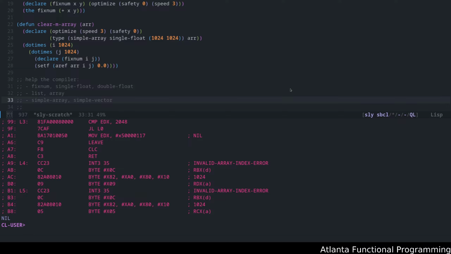It is mentioned here, and I don't know if this is still true, that aref access of a simple vector is faster than a regular adjustable vector, and aref is definitely faster than using the generic element operation, the ELT form, of a sequence of an unknown type. Okay, so using simple vector and simple array will also result in very efficient code.